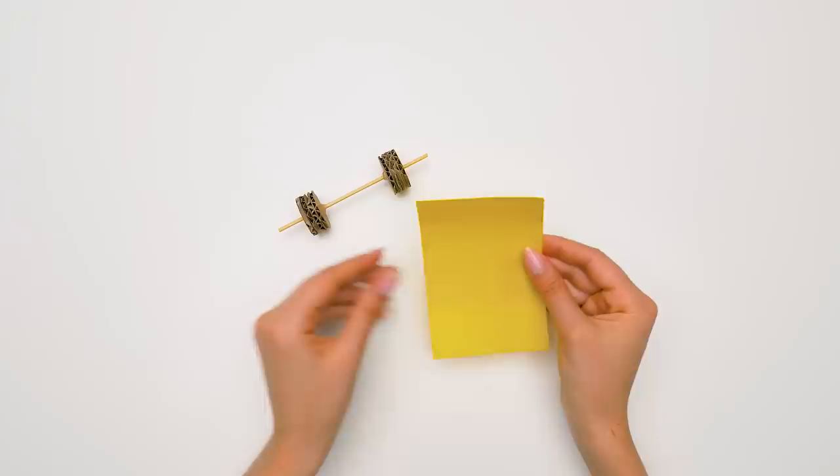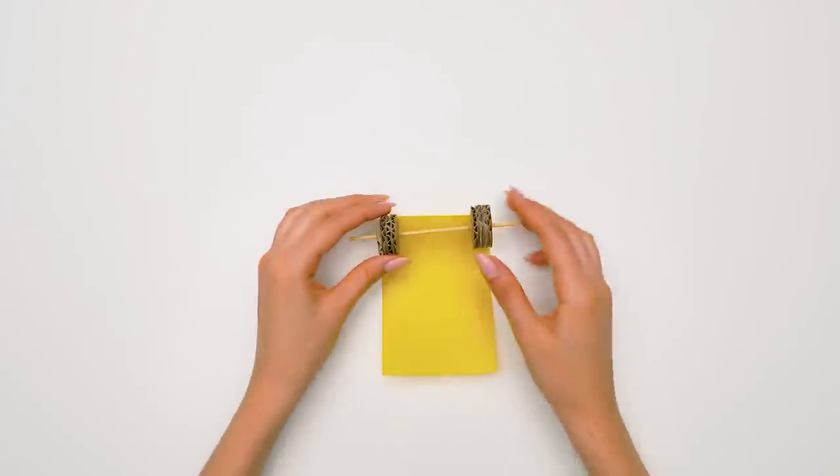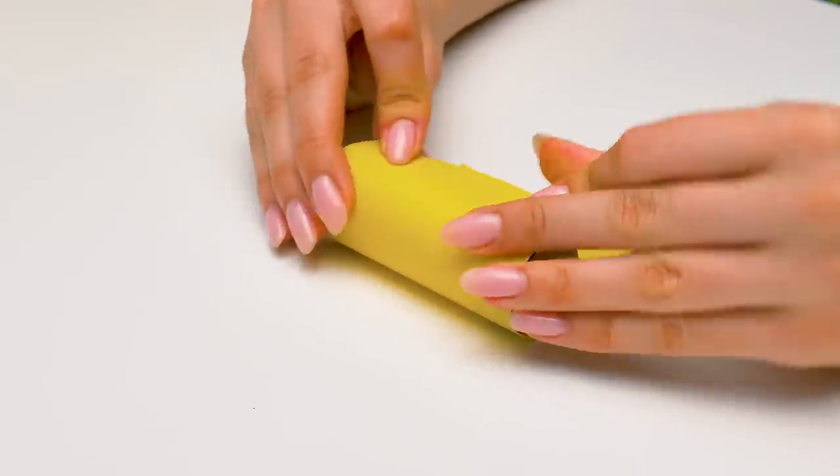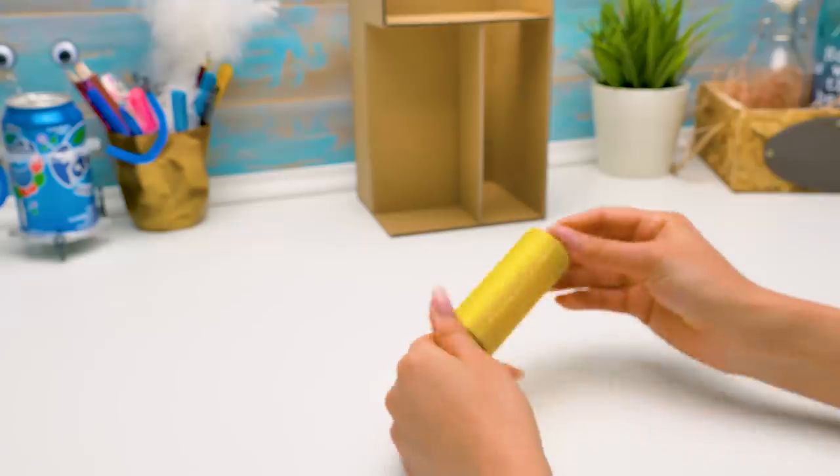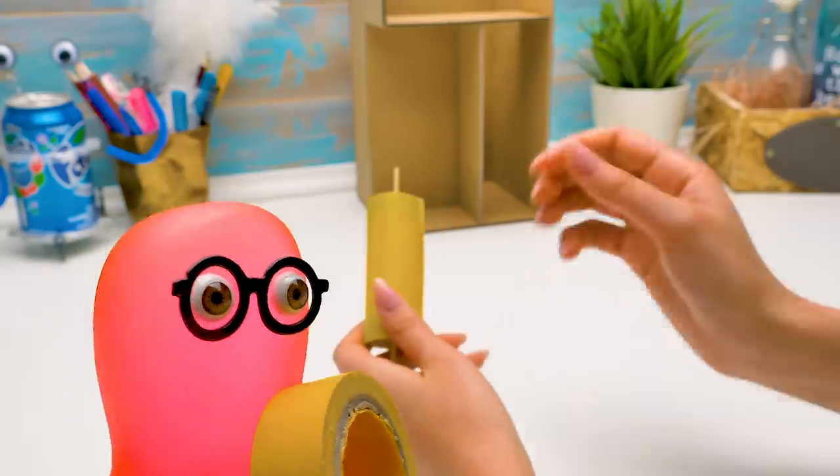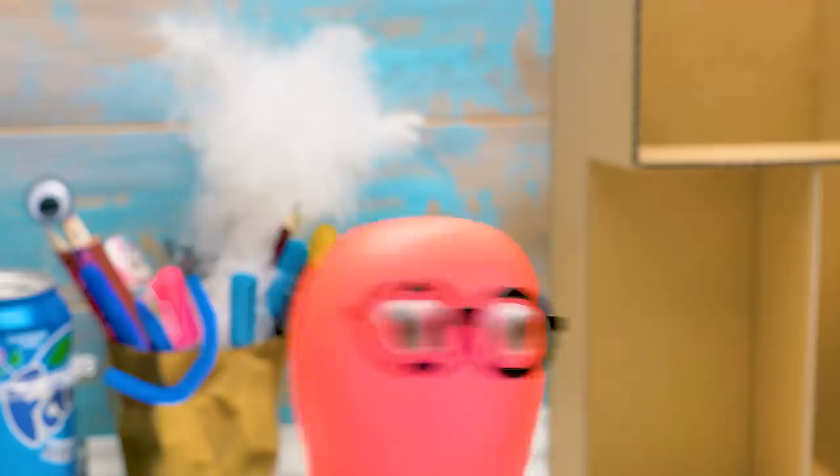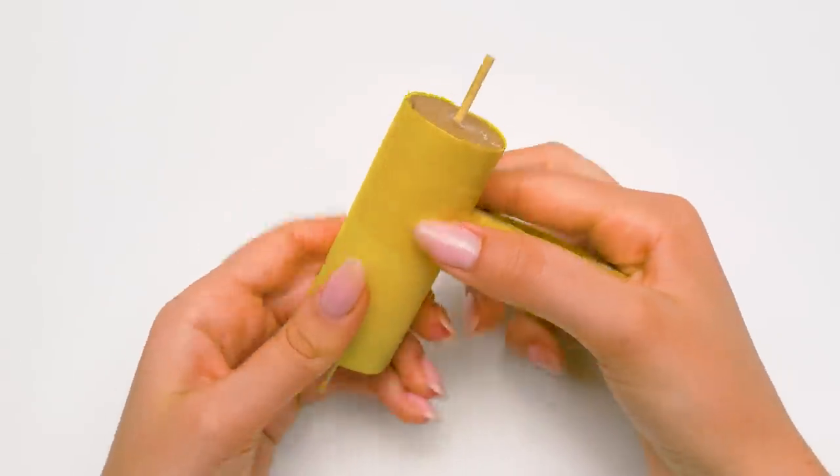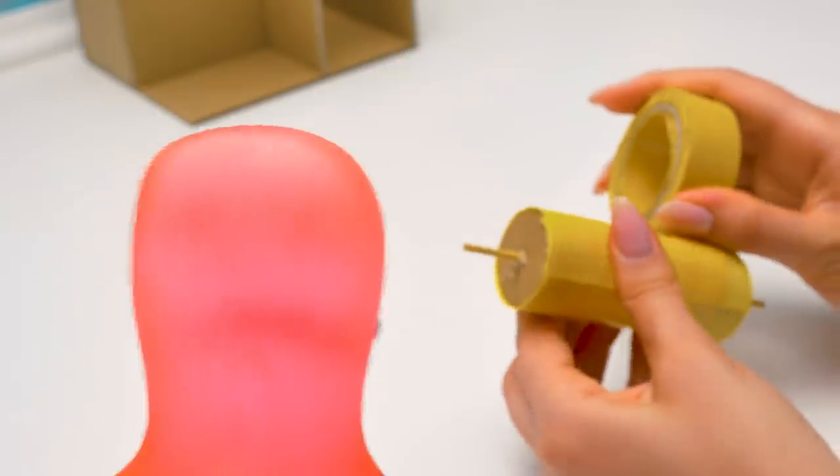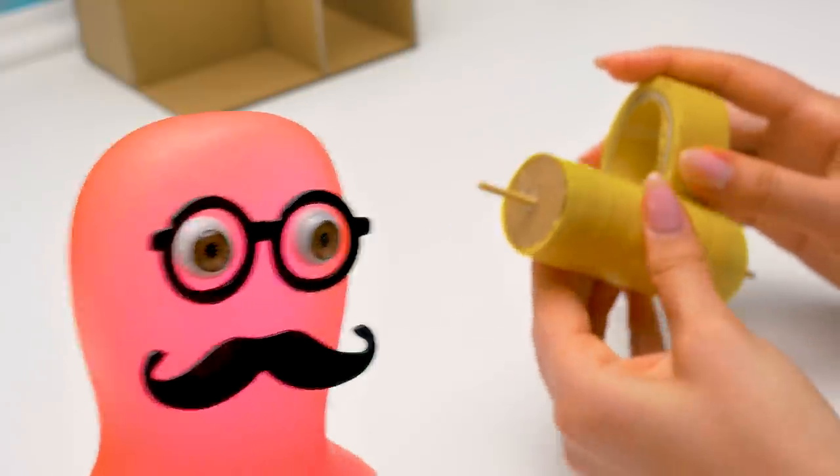I'll use some glue to secure it. This thing looks like a barbell, a very tiny and light barbell. It really does. Look at it. Now we're going to hide our barbell in a piece of cardboard like this, or you can use craft paper instead. Sammy, could you... Bring some insulating tape! Wow, I don't understand how you do this. What exactly? Reading your mind? Yes, and guessing when I need your help.